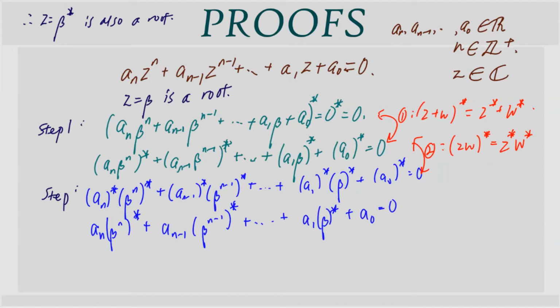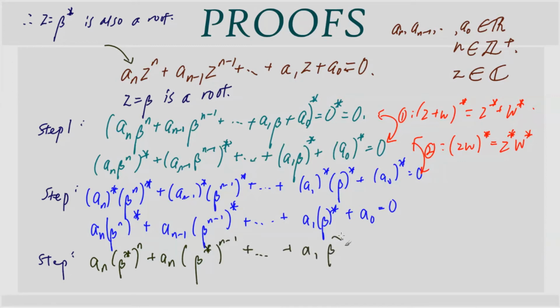So we've got to ensure that, let's use a different color here, A n, b conjugate to the power of n. So this directly substitutes z to b conjugate. We've got to swap the positions of the conjugate and the powers. So the one final proof that we need to make is that, I guess you can see it by now, b to the power of n, conjugate, is equal to b conjugate to the power of n.